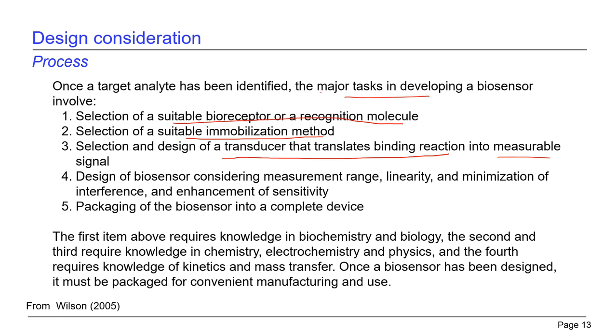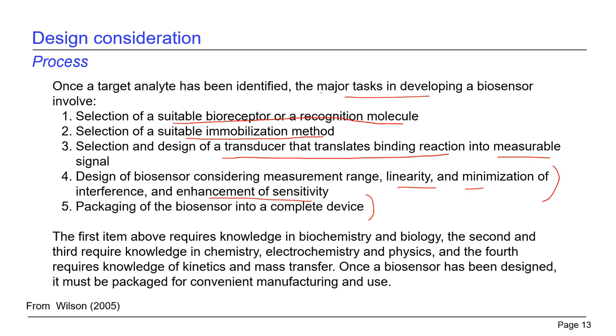So really not too complicated here. You start by selecting a suitable bioreceptor. Then you move on to the way in which you're going to immobilize, and then last, looking at the selection and design of the transducer to translate the reaction into a measurable signal. So the design of the biosensor, considering measurement range, linearity, minimization of interference, and enhancement of sensitivity, this is, I would have to say, having worked in this field for quite a while, often going to tend to be trial and error. And once you're done with all that and you've got a system, packaging of the biosensor into a complete device.